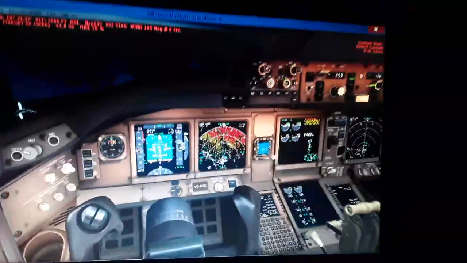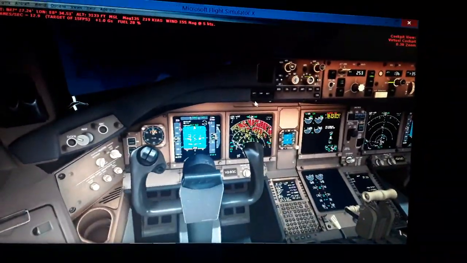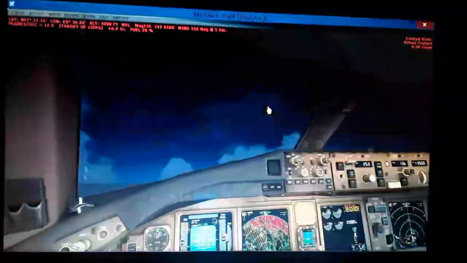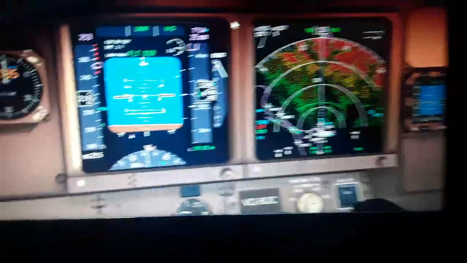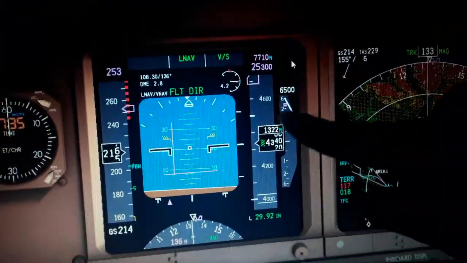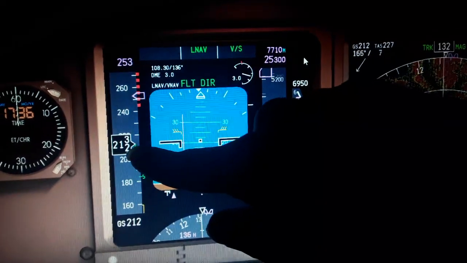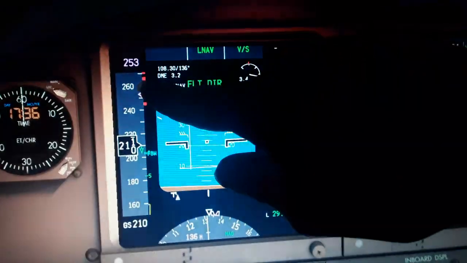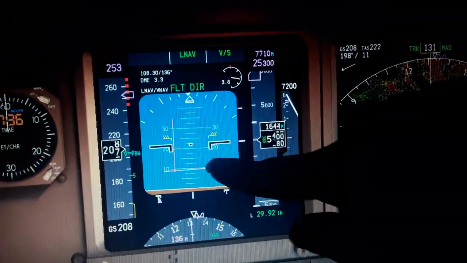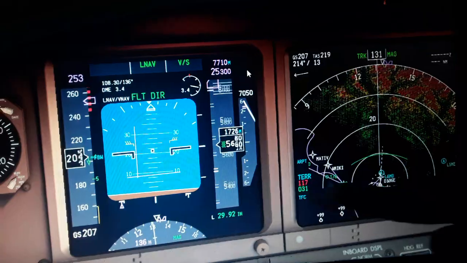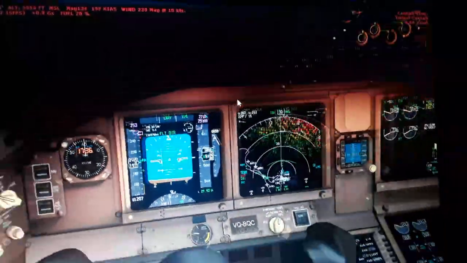Everything is very beautiful. So we need to pitch the aircraft a couple of notches down. You can see we are 2,400 feet above the ground level, but 4,300 above the sea level. We climbed with 6,000 feet per minute. The airspeed is 230 knots. The stall speed is somewhere down here. And our settings, you can see also the flight plan here, the route we have to follow, this line. So we're gonna have to start making the turn now.